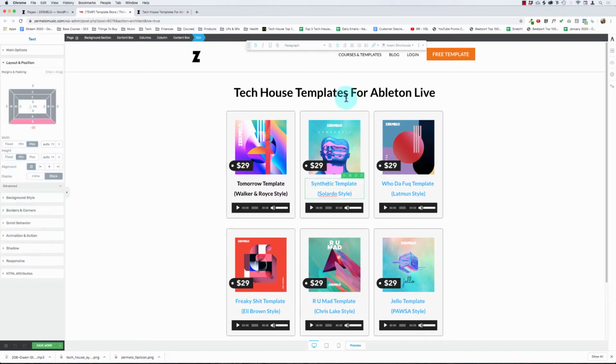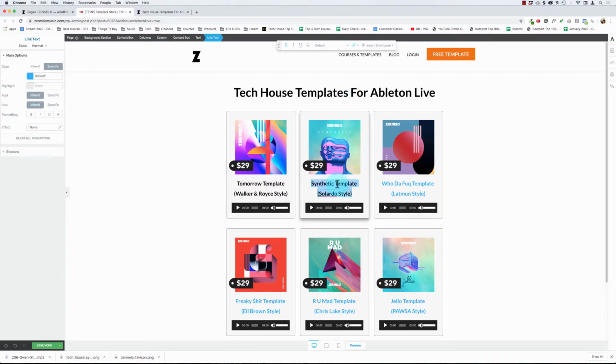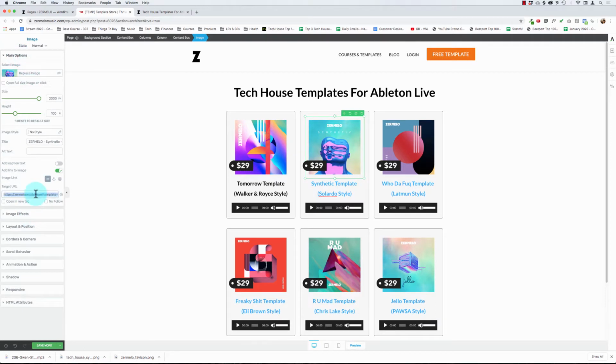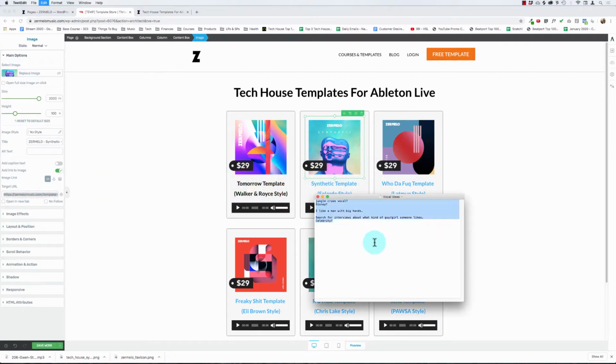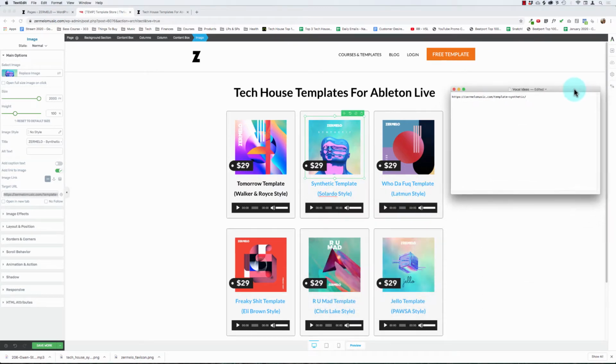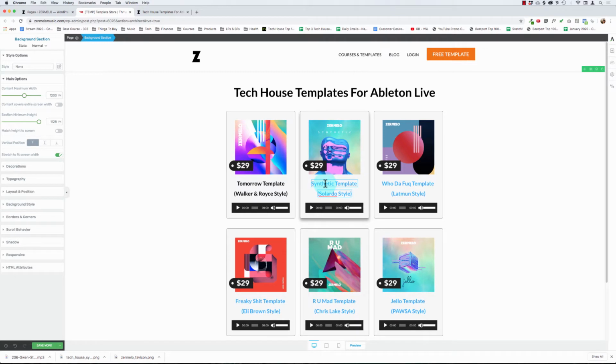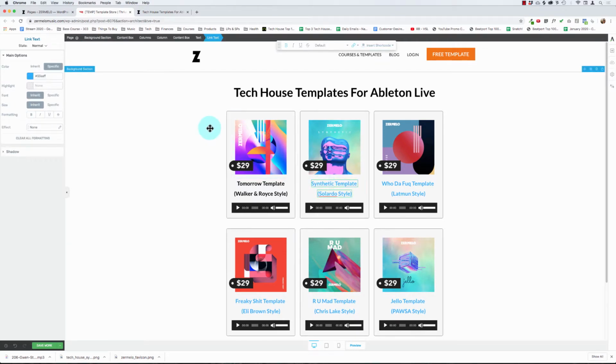I'm going to come over to text here. Okay, so all of this stuff, like this image right here, this is all linked to the same product page. So I'm going to just go ahead and copy this and put it in a little thing like that. There we go. And so then we can get rid of the link. This is actually something I'm not quite familiar with. This is a new way of handling links. So where do I... Oh, here we go, link.